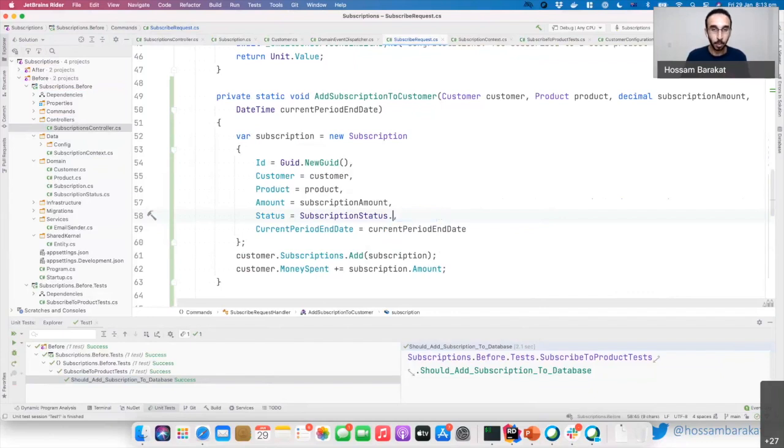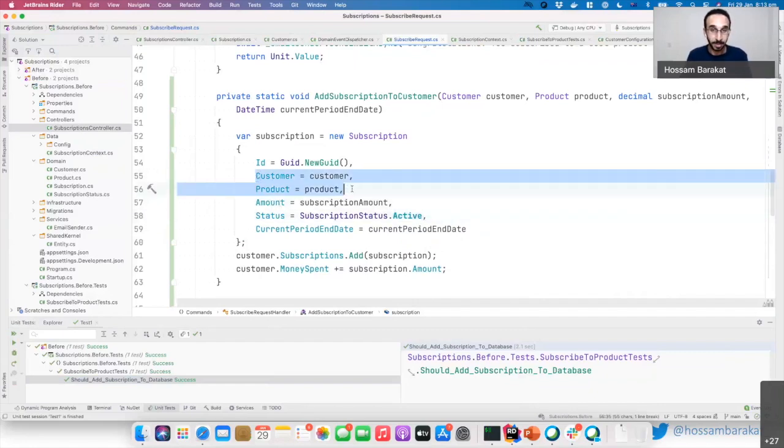We want the code to help us as consumers of that domain model to avoid making those mistakes. Nothing's stopping me from creating a subscription with a negative amount, or a subscription without a customer or a product. If I did that, I will get an error when I save that data into the database because there is a relation between the tables that might be broken, but I don't want to wait till that last minute when I get an exception from the database. I want to have all of these validation rules as part of my domain model.